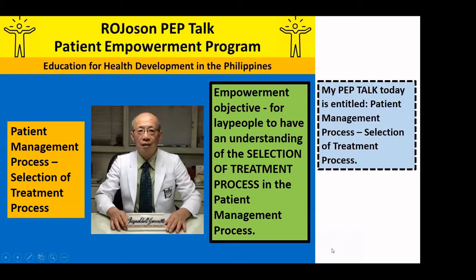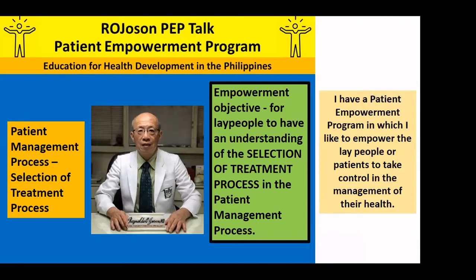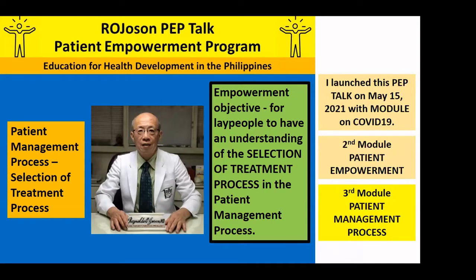Okay, my pep talk today is entitled Patient Management Process, Selection of Treatment Process. I have a patient empowerment program in which I like to empower the lay people or patients to take control in the management of their health. I launched this pep talk on May 15, 2021 with a module on COVID-19. The second module was on patient empowerment. I am now on my third module, which is entitled Patient Management Process.